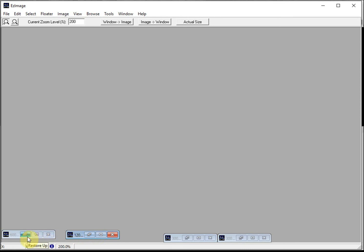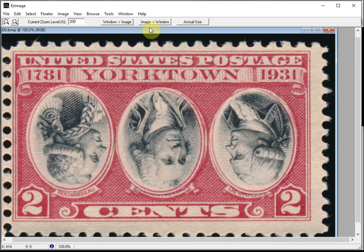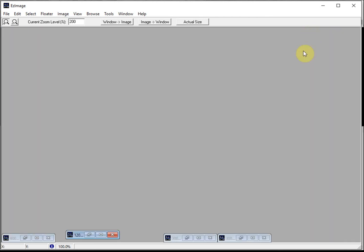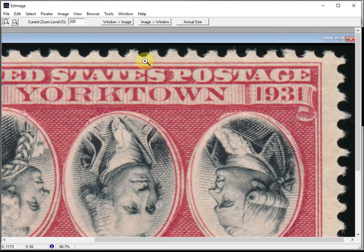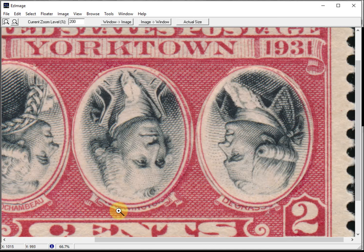I rescanned the stamp at 600 and then 1200 dpi. Here's the scan at 600 dpi. If you look really closely here, you can see what appears to be almost like a second frame line and part of the other design — this cross-hatching in the background. And let me show it to you at 1200 dpi. So if you look here, you can actually see what's truly going on.